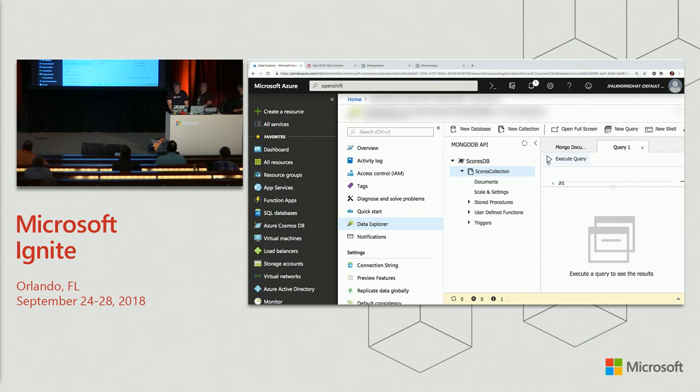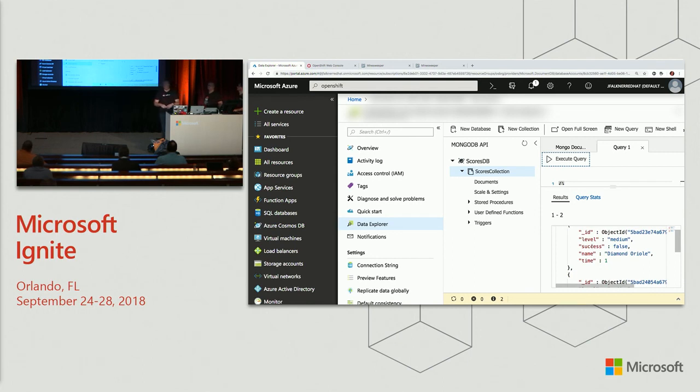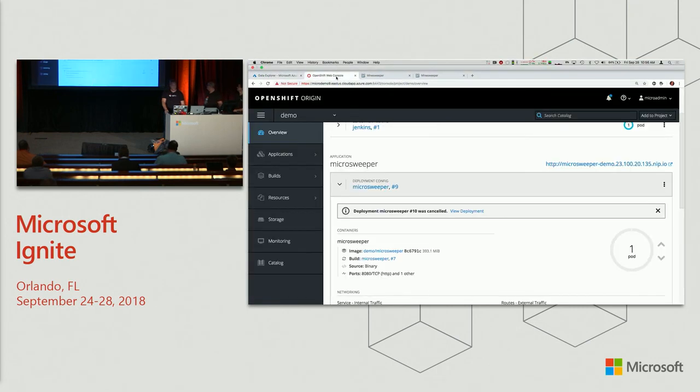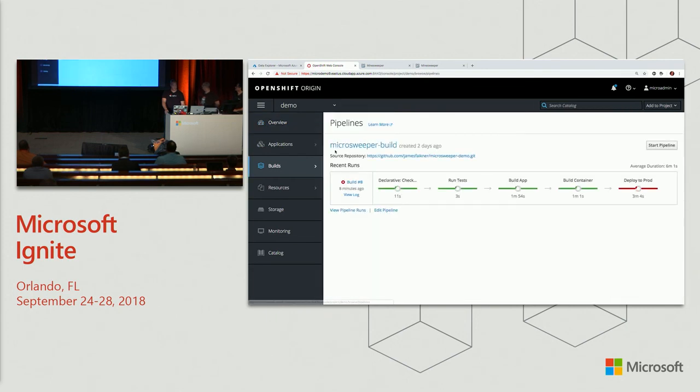Azure. So if I can do this and hit execute query, you'll be able to see the data coming up there. So there's the data from our previous run of the demo, where the scoreboard is then backed by Cosmos database. Connected and linked up through the Open Service Broker API, and then exposed in the application using MicroProfile. So I'll kick this off again. We'll see if it completes, and then Brian, you can take over.